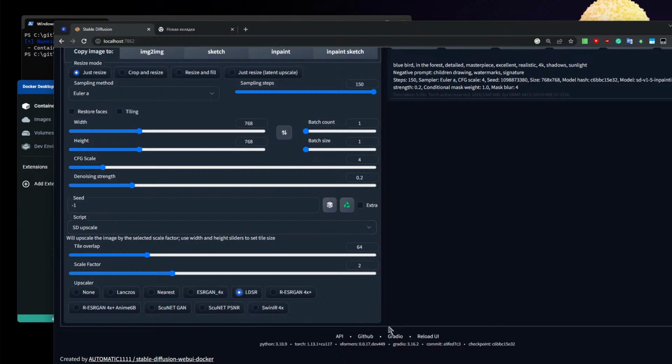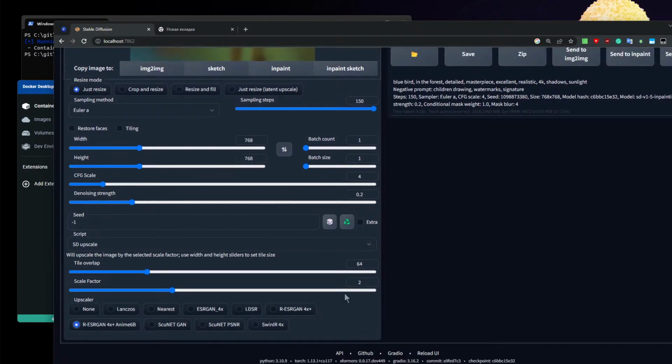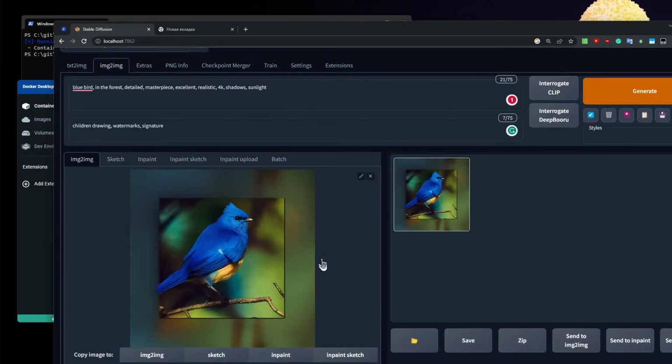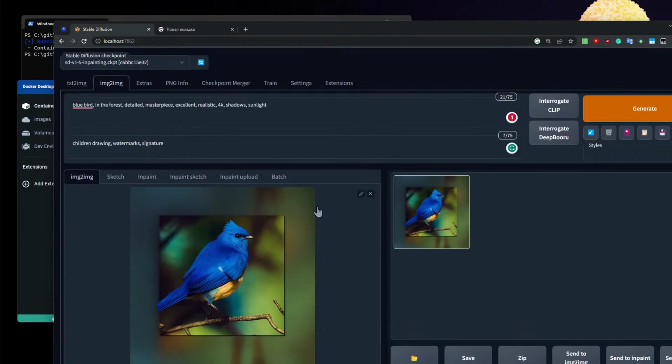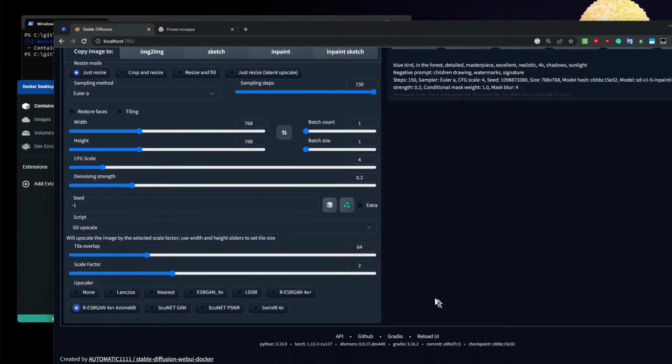For example, LDSR is pretty long, but good for photo and something like that. Anime 6B is a good option for anime. We can make this bird less realistic, but more like anime style. Let's try.